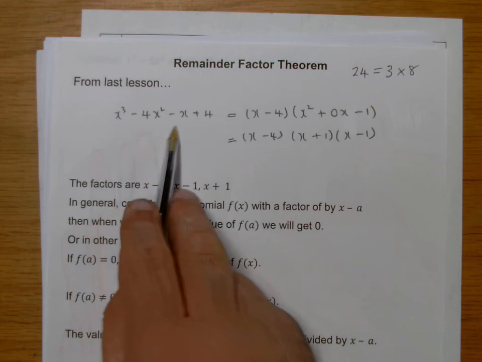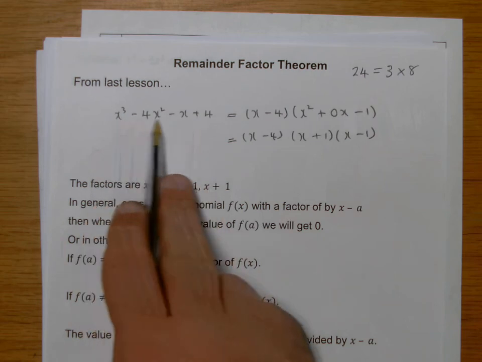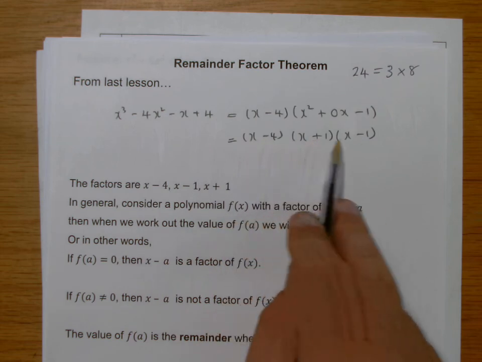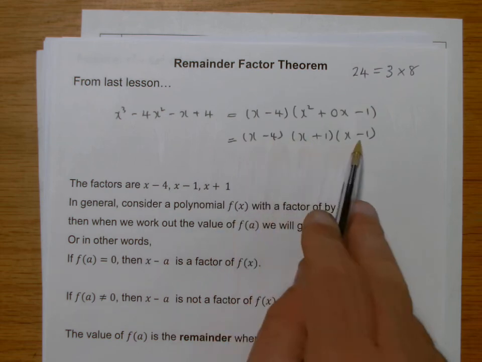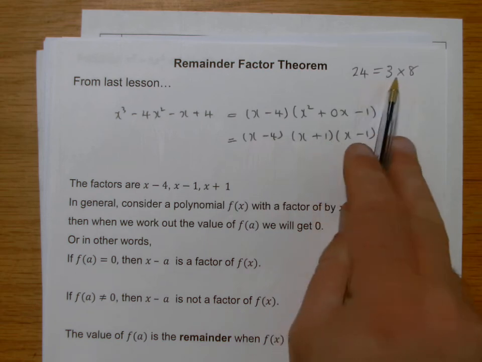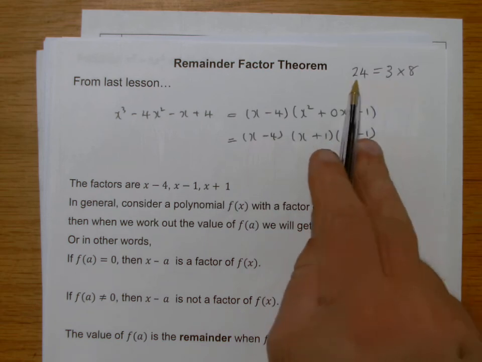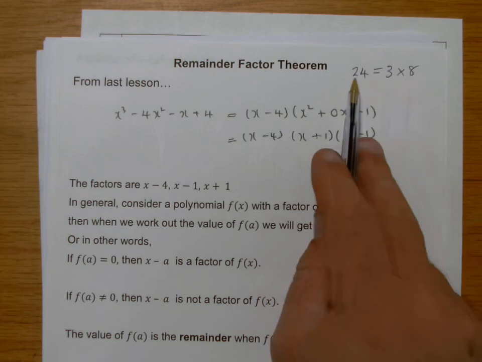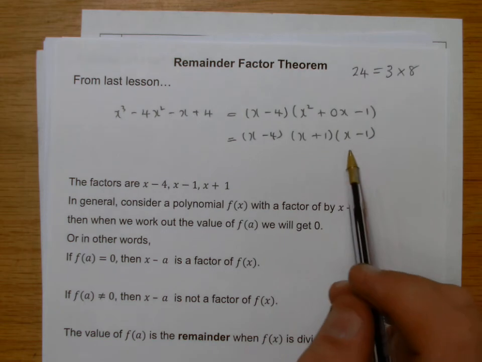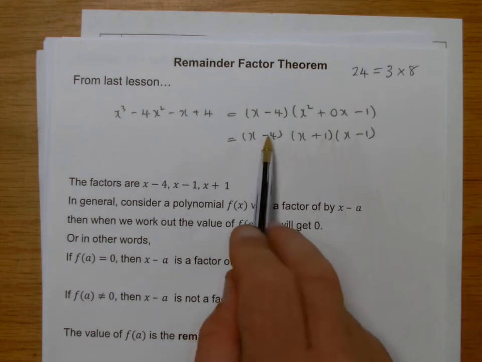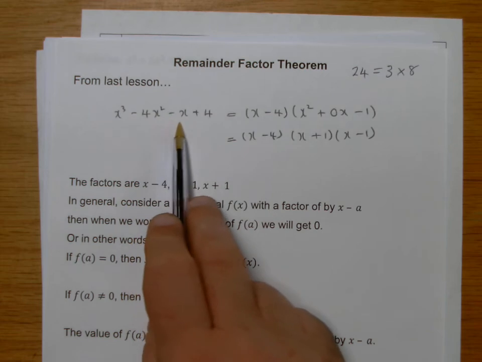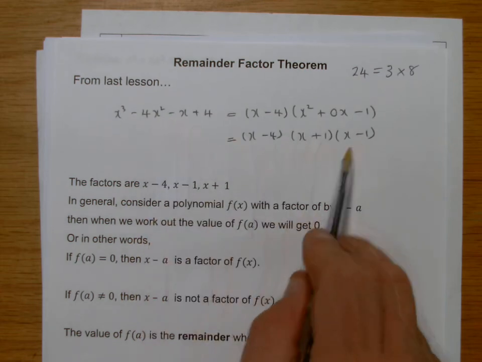And it's exactly the same as what we've got here. We've got this algebraic expression written as a product of these linear factors. It's no different to when we do number work. 3 is a factor of 24, so is 8 a factor of 24, so it divides into it perfectly without leaving a remainder. And we can say the same about these. You can divide into x minus 4 leaving 0 remainder, and the same for the other two.